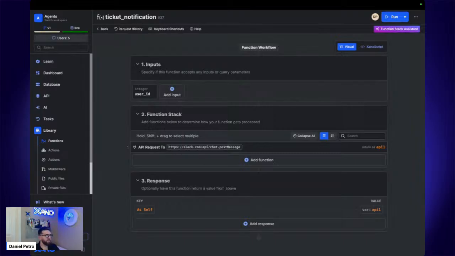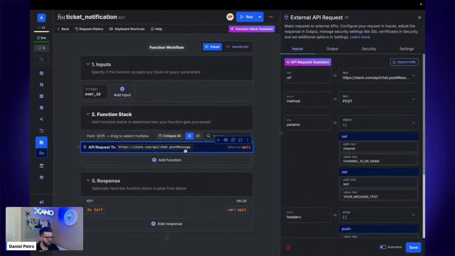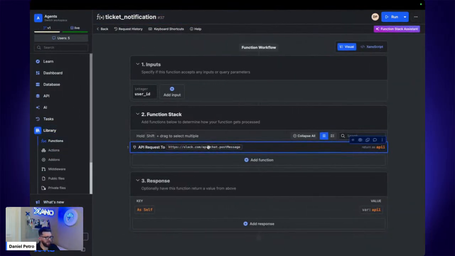So now that she's been assigned to the ticket, actually, I'd love to take this even further, right? Maybe in this ticket notification, or before this happens, maybe we call another agent that would draft a response. So Roberta doesn't necessarily have to try and come up with the response on her own.